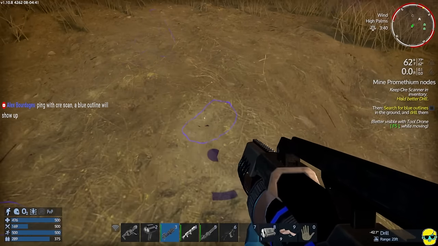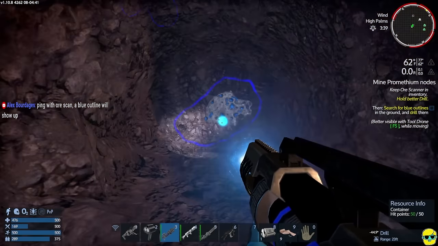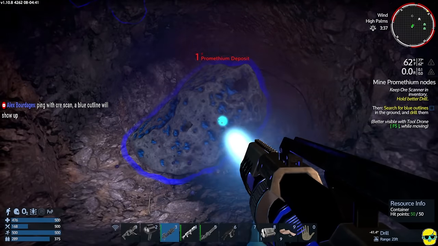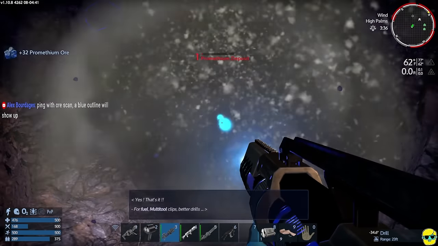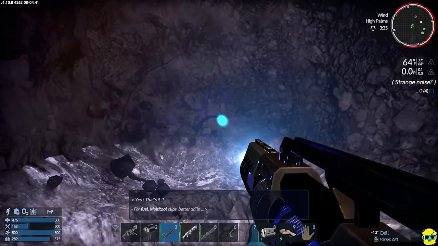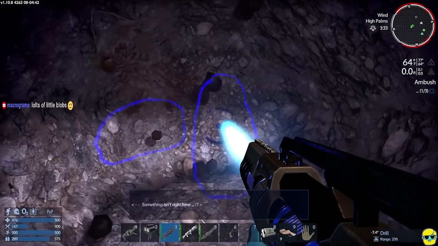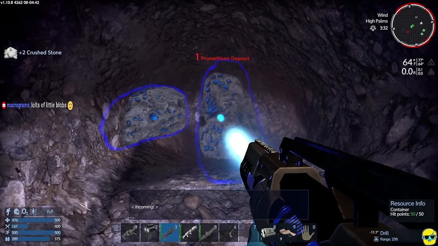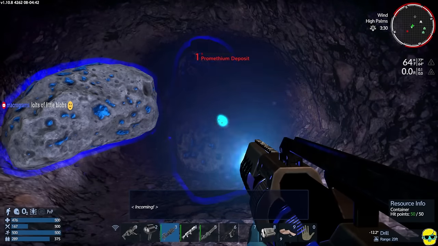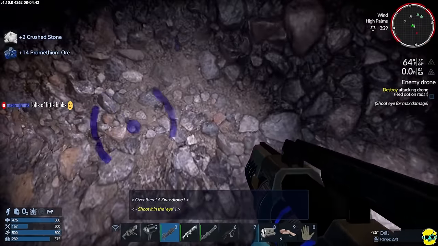Oh, here it is. I see it. There it goes. Okay. Maybe you have to just left-click first. There it is. Sweet. We got it. Okay. Wow, this is super useful for finding the ore. I got some.